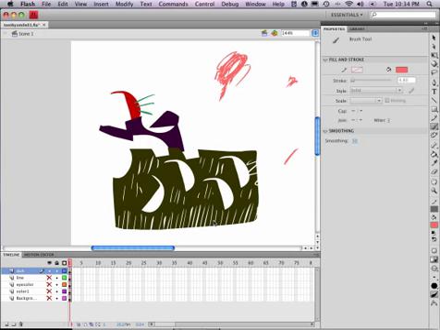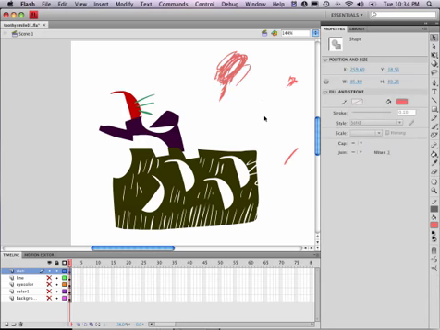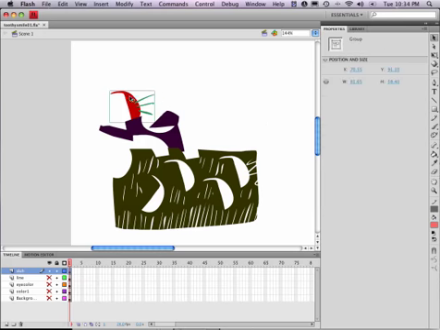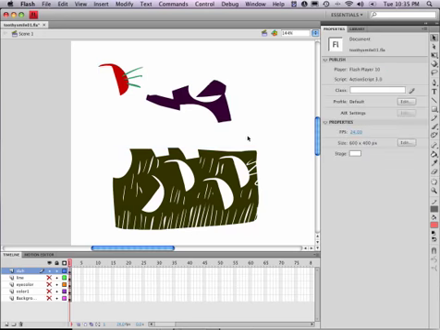Alright, here's an introduction to Flash symbols. We're going to be working with symbols a lot during this quarter, so you want to get the hang of these. We'll be going into more detail on symbols later, but just for right now, clean this up and keep you going with symbols. Alright, so this is my layer, my groups on this layer.